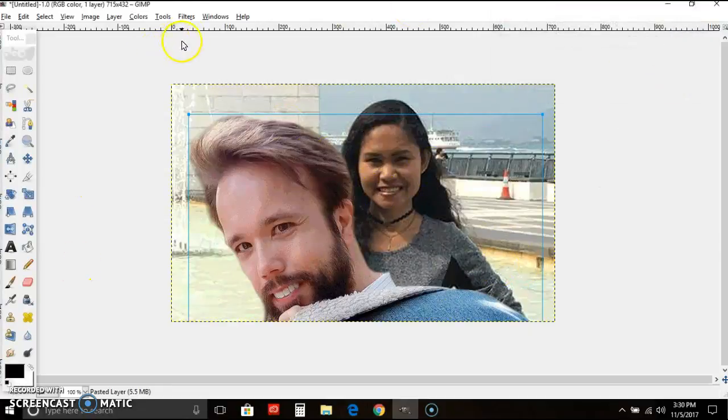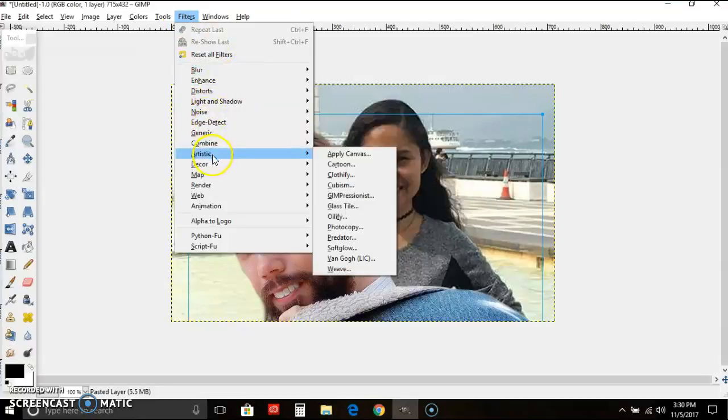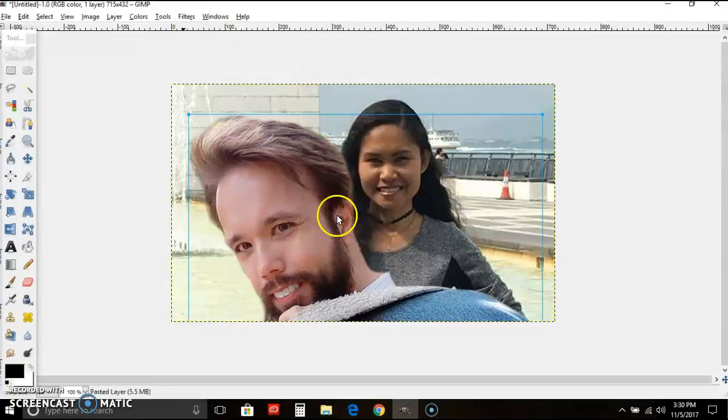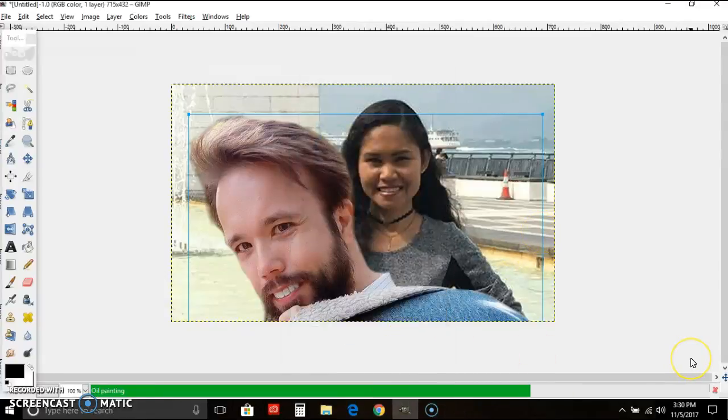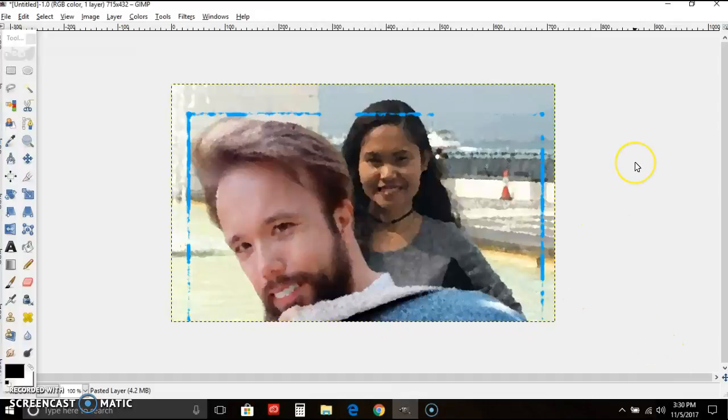But those are a few things you could play with. You can also get into the filter. Some of the artistic filters here will do certain things. Like if you go into the oilify, it makes it look like an oil painting. So any of those options will work for you. That kind of picked up your blue line there from when you cropped in the photos. But play around with those options. The program you have, it looked like it had some of those. So see what you can get out of that.